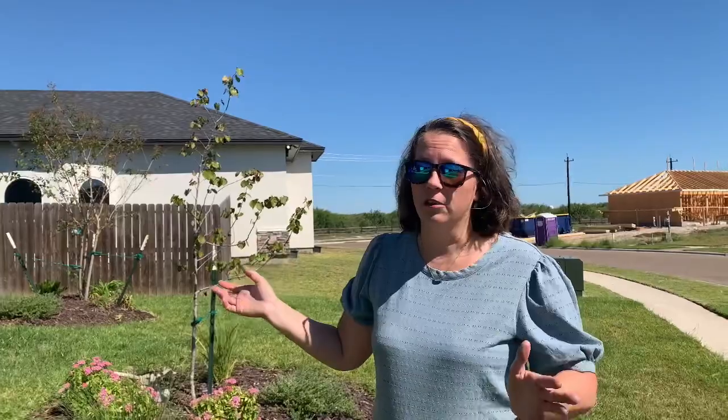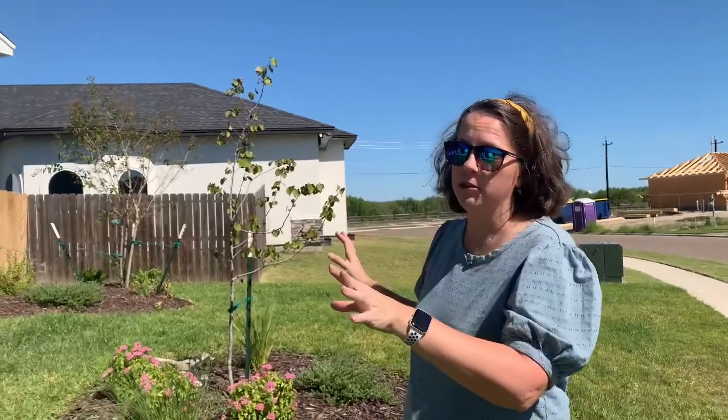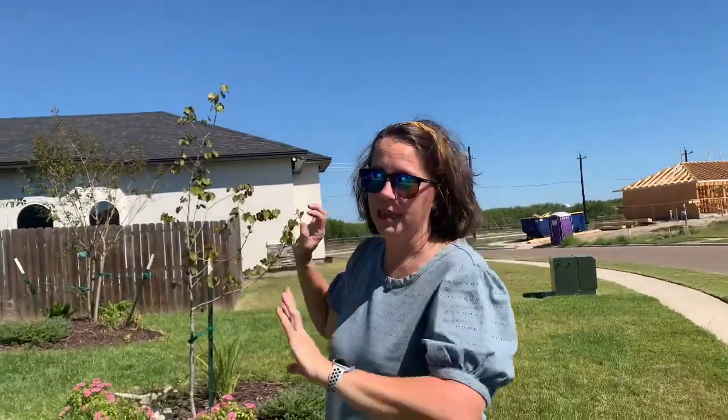Unless you're just doing a wild all-over garden, you could have all the colors in the rainbow, and that's great too. But when you're planting and you want to get something really beautiful out there and not just have a hodgepodge of stuff, then think about where you're placing things and where the color is coming through. So make sure that if you have different colors, you don't have all the pinks on one side and all the blues on the other side.